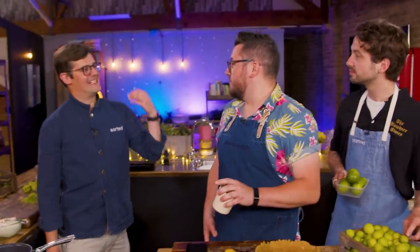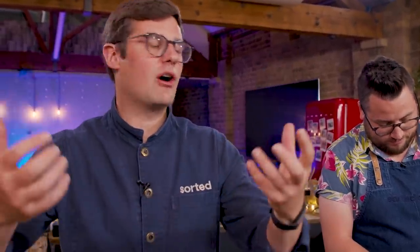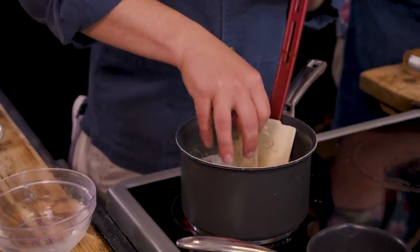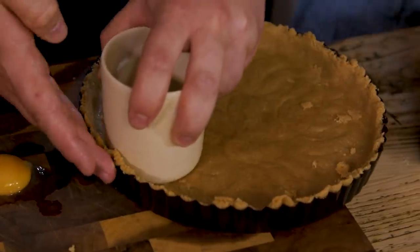There's enough butter. Carissa, there's enough butter. Rather than serve a slice of key lime pie, I'm going to serve it as a dessert with the base in the bottom and then the set element and then all the extra garnish. Now key limes are really tricky to get hold of in the UK, but we have got key limes — Egyptian key limes, but they are still key limes, which is a different breed of lime to lime. The key to this dish is to get the citrus, the tang, the floral note you get from key limes. I'm going to do that without key limes by making a key lime style panna cotta. Did you see anywhere in the comments saying the main part of the key lime pie is a panna cotta?